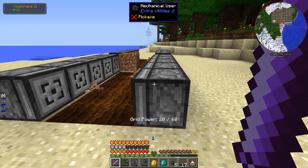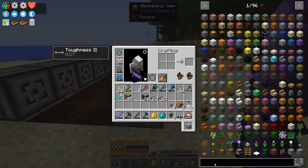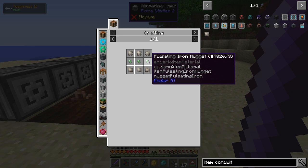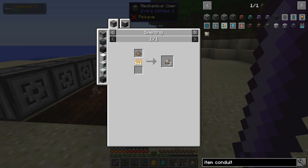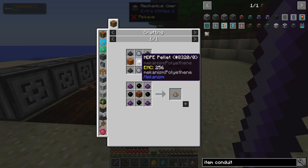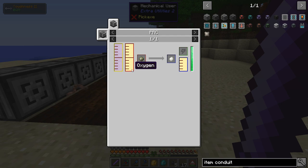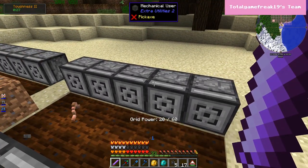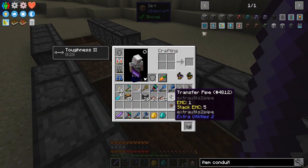I would really prefer to use the item conduits from Ender IO — that would handle this perfectly, you can set them to round robin, and we can make the pulsating iron nuggets no problem. But the problem is the conduit binder. To make that, we need binder composite, and to make that we need HDPE pellet, which comes from Mekanism. I think you've got to get pretty deep into Mekanism — it looks similar to rock hounding where you need a bunch of machines to make a bunch of different chemicals. Apparently a pressurized reaction chamber needs oxygen and liquid ethylene and a substrate to make the HDPE pellet. I don't have any experience with Mekanism, and definitely not something I can really make right now. So maybe I'll just make do with the transfer pipe.